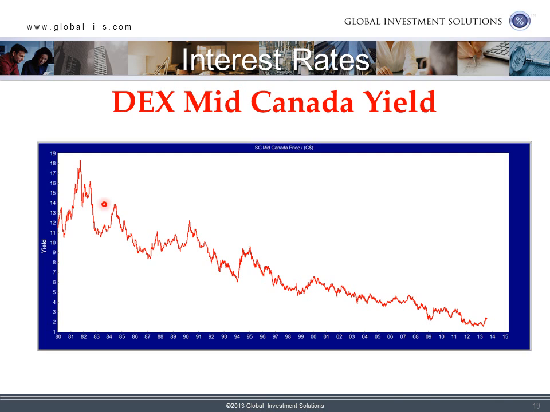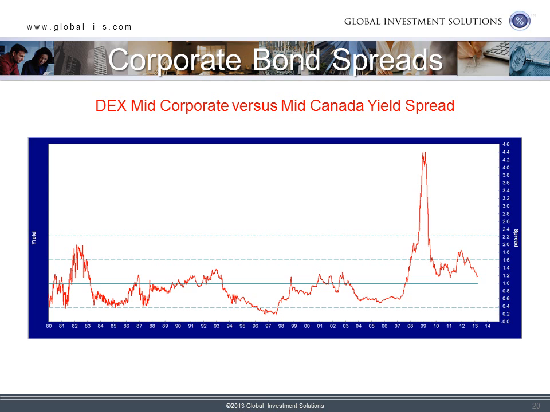As you can see, the interest rates have come down, but they've come down in a very volatile manner. There's been lots of volatility. And if you look at the premium portion, it has been relatively stable over that same time period, except for in 2007 when things spiked out, but they came right back in. They have stayed in this band between 40 basis points and 1.6 percentage points.